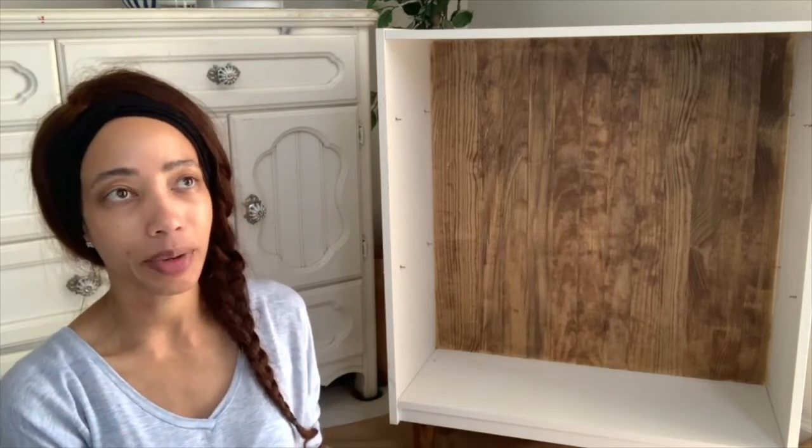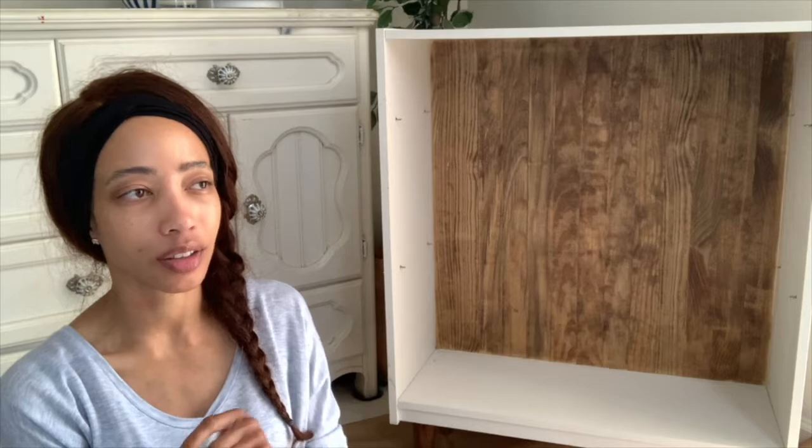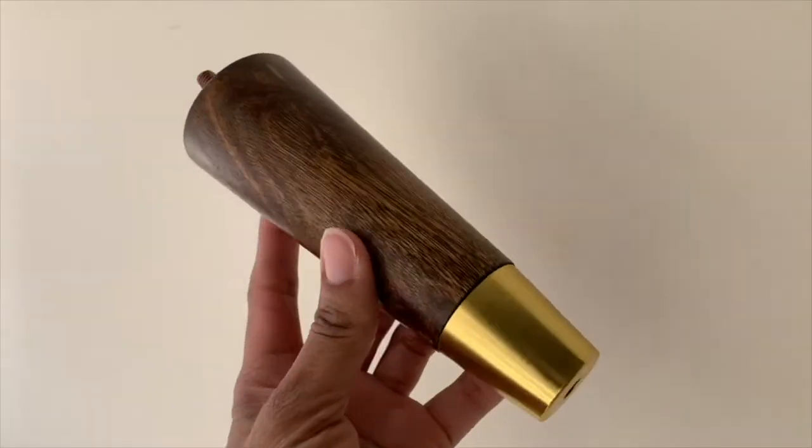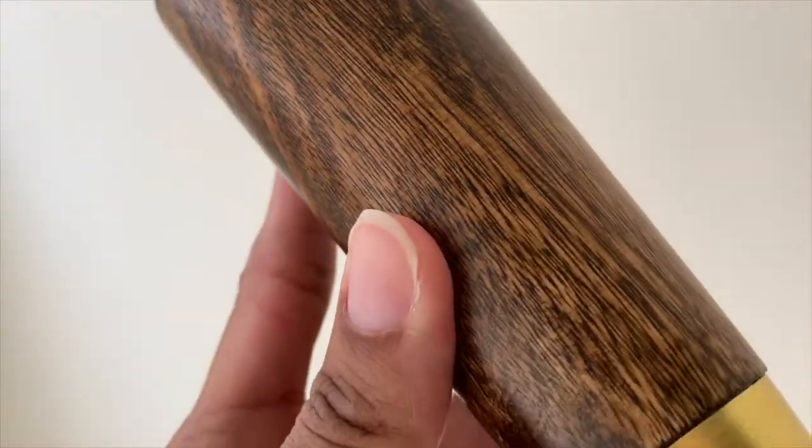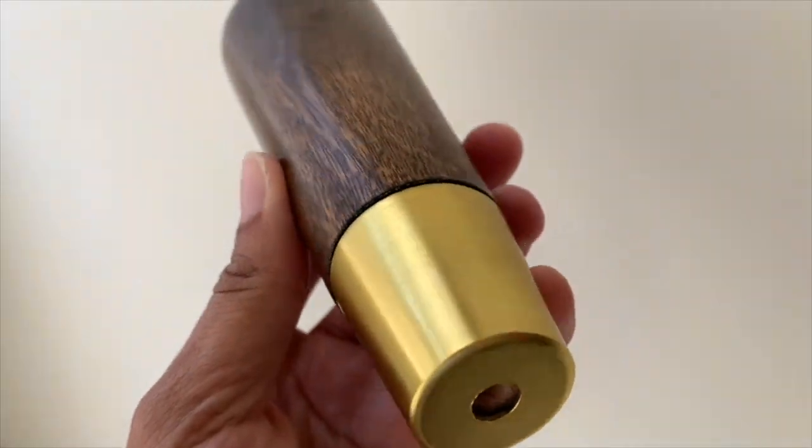And I got the legs from Amazon. They're wood with a gold detail wrapped at the bottom. Really pretty. I was hoping Amazon wouldn't let me down, and they didn't. They look just like they do online. They're beautiful. I love them.